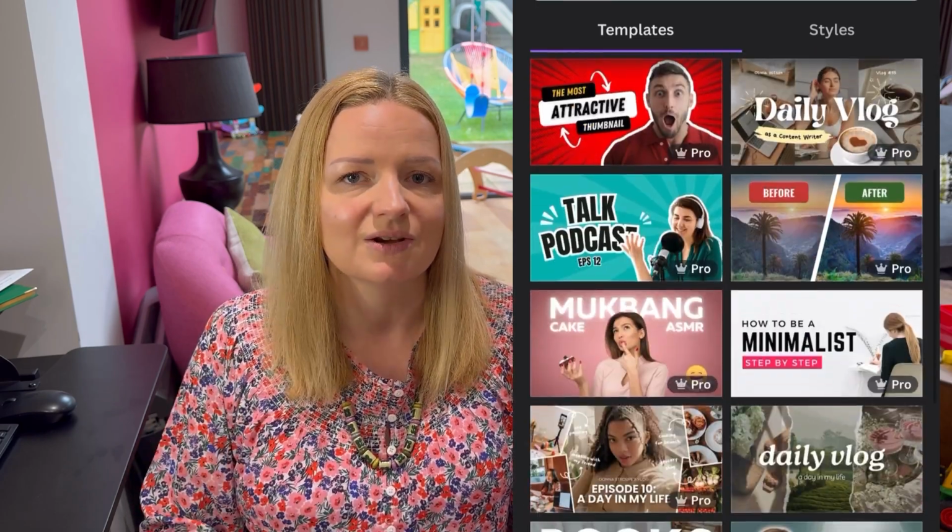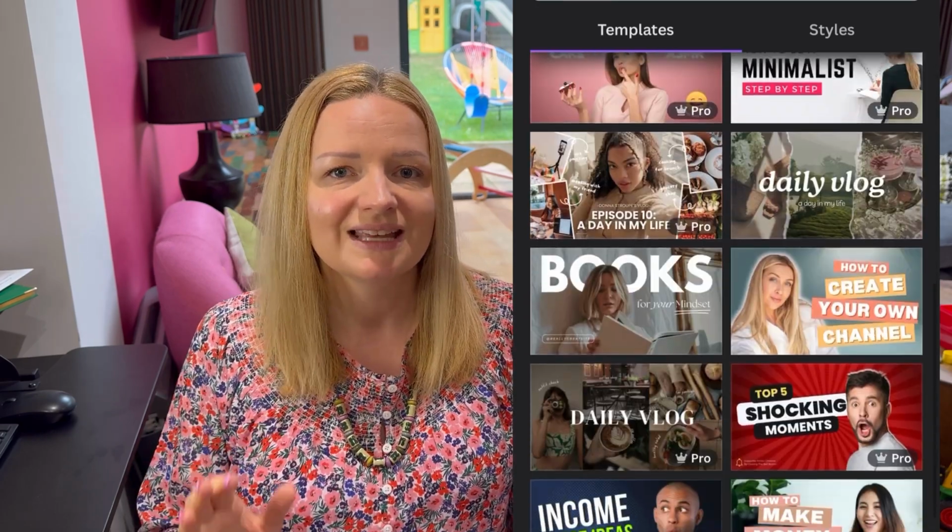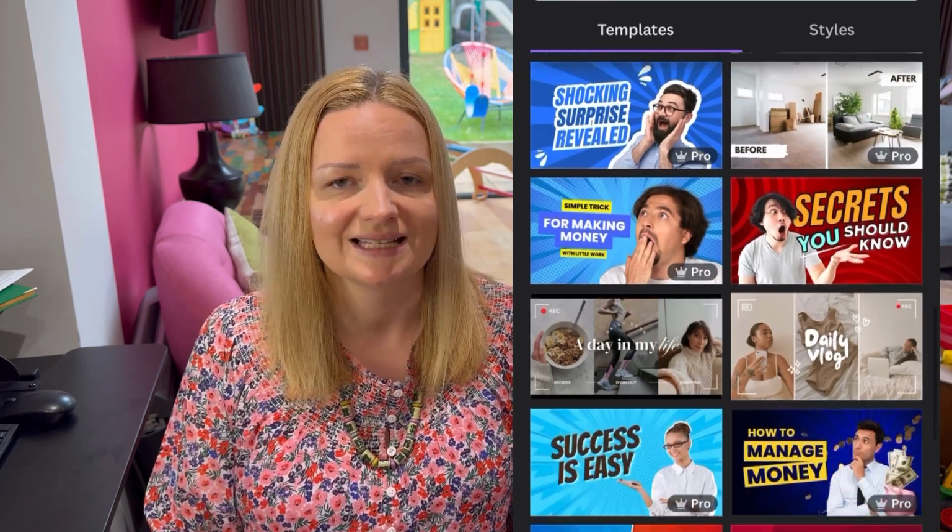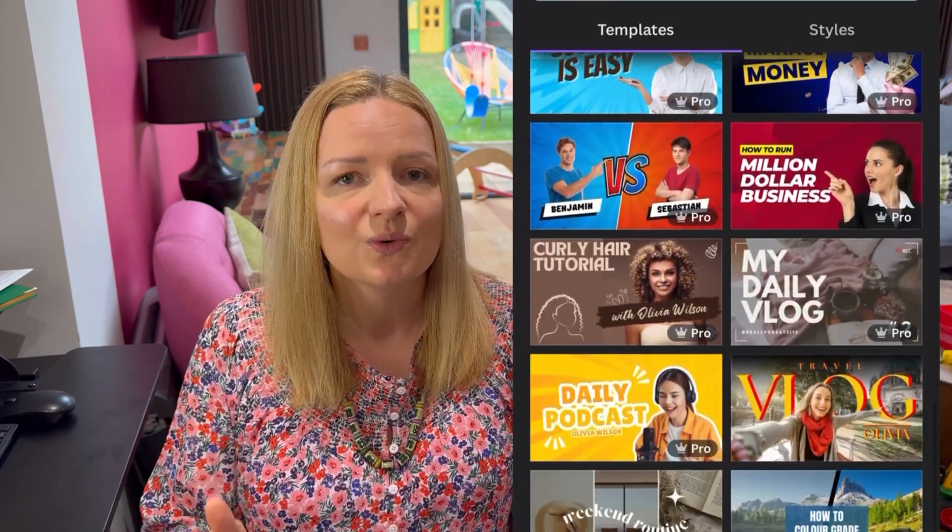Now, what I am looking for in this thumbnail is something that has clear, bold text. And generally speaking, you always want to use clear, bold text. Nothing too swirly, nothing too flowy. Basically, something that's going to be easy for everyone to see if they're looking at the thumbnail on their phone device. And you want to use as few words as possible, 3 to 5, ideally no more than 5. And I try to keep mine to 3 words max as much as I possibly can, because that's going to be the easiest to read from a mobile device.